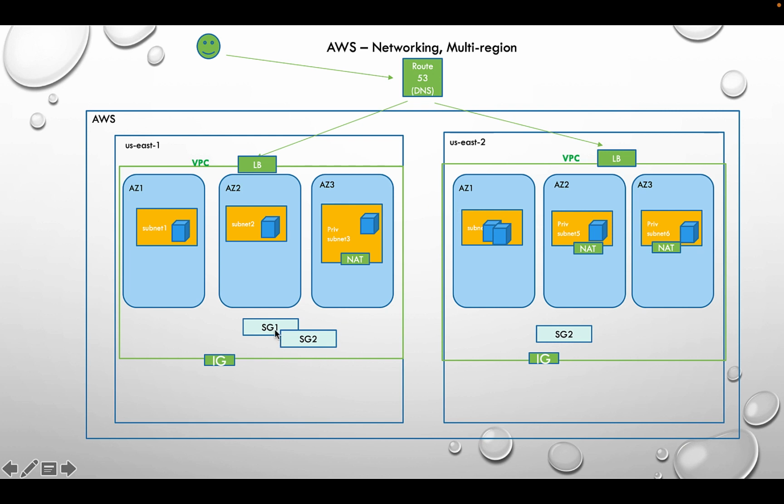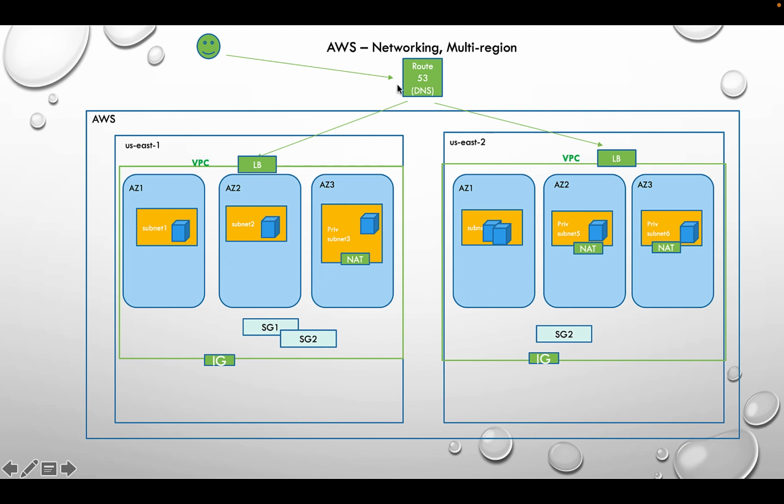And then we also talked about security groups. Security groups are not specific to a particular subnet or AZ or anything. They're basically a set of rules that define the connectivity, like open access from this particular CIDR range for port 22 from outside, or for port 80. That security group can be used across different regions also, because it's just a set of rules. So it will have the same set of restrictions that you want to have for this region and for here also.